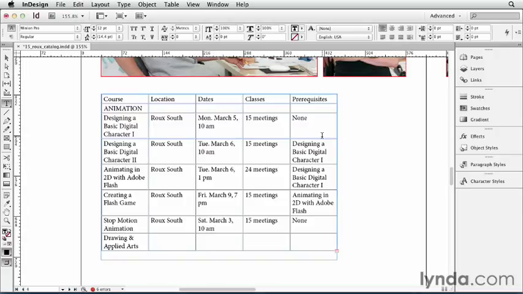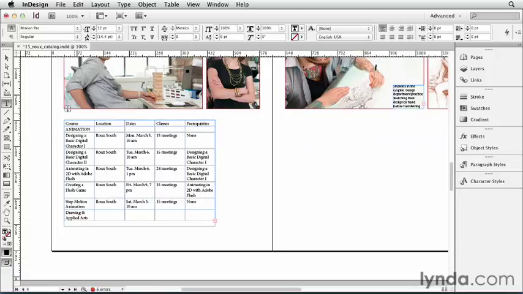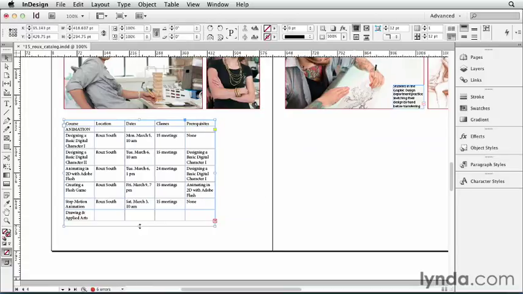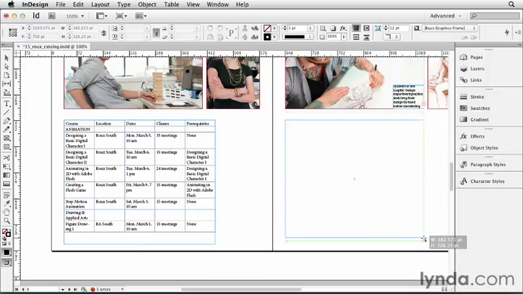As you can see, we have a table really quickly. Now I remember seeing just a moment ago, there was a lot more data than I can see in this table. If I look in the lower right corner of this text frame, I can see the text frame is overset. The table is too long to fit in here. I'm going to zoom back to 100% with Command 1 or Control 1 on Windows, scroll over here, and with my selection tool, I can make my text frame longer. When I do that, you can see you get more data, but it's still overset. So I'll click on that little overset marker that loads my place cursor, and now I'm going to come over to the next page and click and drag.